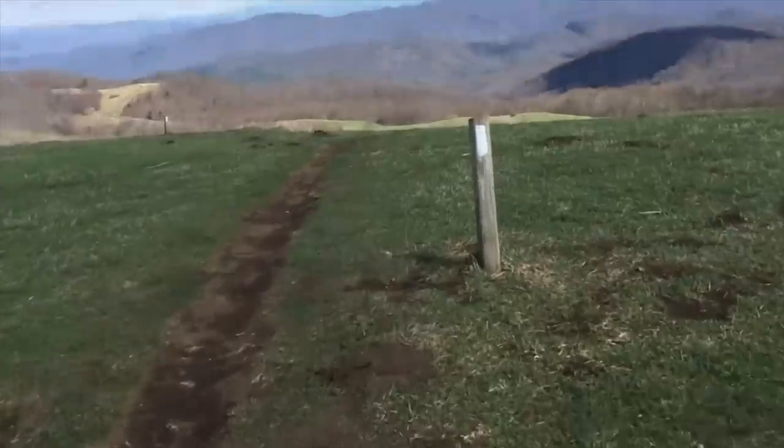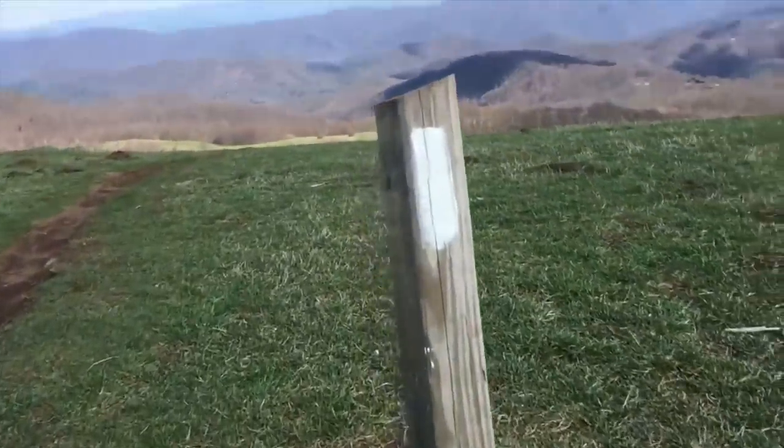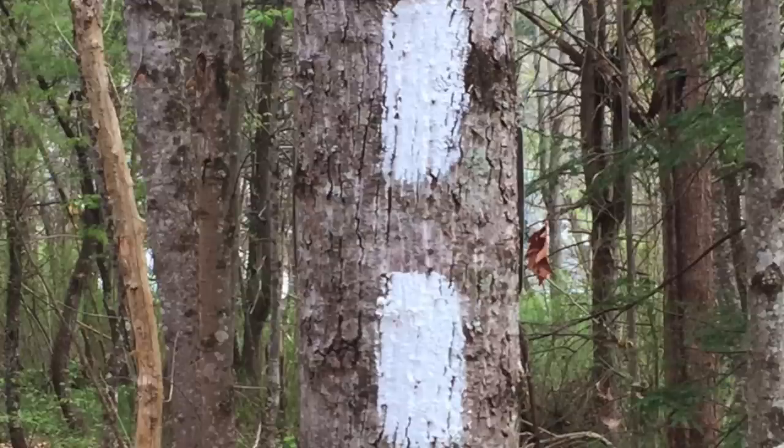The next thing I want to mention is on-trail sense. It's something that comes along with being out on a trail — things you start to pick up on. For example, blazes on a tree. That is a two by six rectangle, and on the Appalachian Trail they are white. If you see just one rectangle, that is telling you to remain straight. If you see two rectangles stacked on top of each other with one offset to the right or left, wherever that one is offset on top, that is telling you where to go.